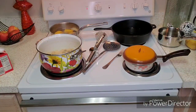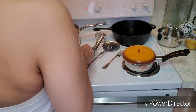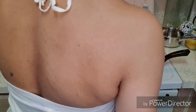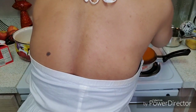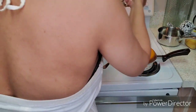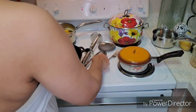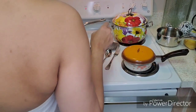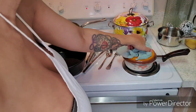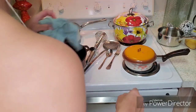All right, we can take her off of the stove. We'll just transfer her to back here. Get our frying pan on. We'll get that covered up. Keep it nice and warm. Put it on very low. And let that sit. Let's check on our green beans. Oh yeah, that's good. It's got a nice low boil.